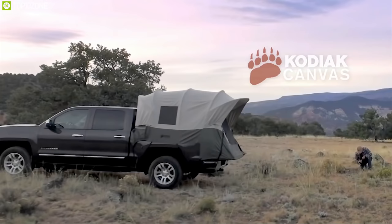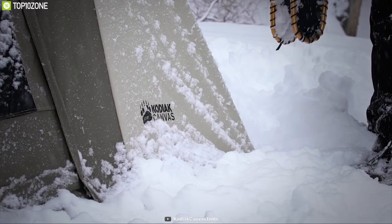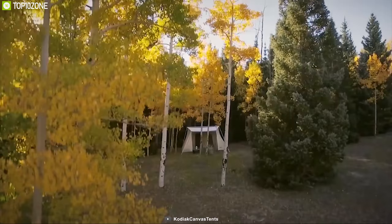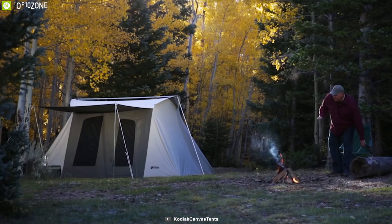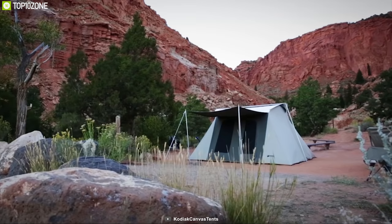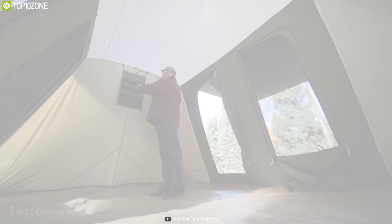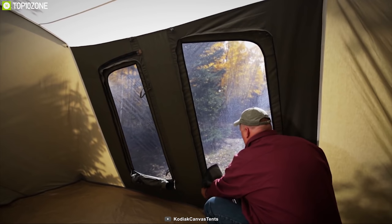Kodiak Canvas has been producing some of the best canvas camping tents, sleeping bags, and accessories with extreme quality. Meet the Kodiak Canvas Flexbow 4-Season Canvas Tent, a feature-packed canvas tent specifically built to make your winter camping trip full of comfort. This all-season tent offers ample living space for up to 4 people with a spacious 6'1" ceiling height, providing walk-around comfort and a roomy environment inside the tent.